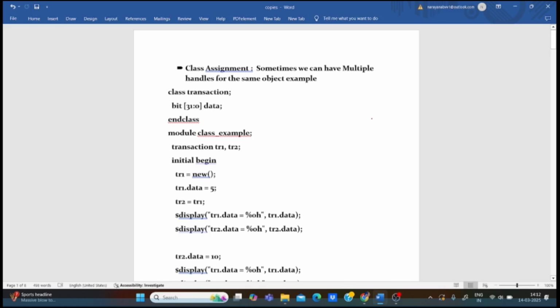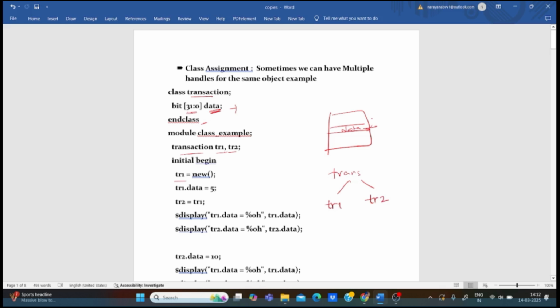So this is the class. In my class I am declaring a variable called data, which is 32-bit, and then endclass. Now for this class, which is transaction, I am creating two handles, tr1 and tr2.